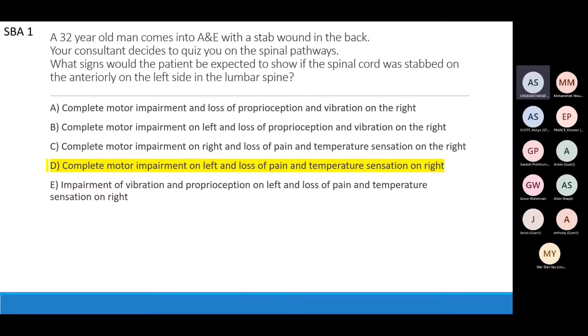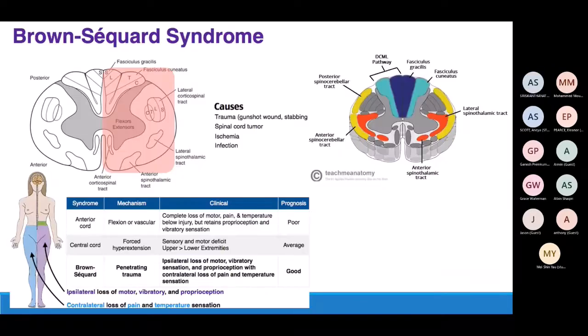So the deficit itself, if you have the lesion at, let's say, L1, the pain and temperature sensation deficit will be just below L2, L3, just because it crosses over down there and then goes up. This is also known as Brown-Séquard syndrome, where you get deficits on both sides, but only partial deficits on either side.